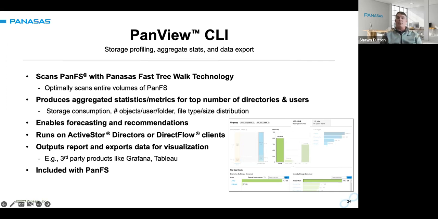If you want any type of graphical user interface, you'll need a third party like Refiner or Tableau to do any type of graphical work. You can throw it into any type of spreadsheet, things of that nature, just to get that off that single realm, right? It's dedicated to one Panasas array. You're not getting that holistic view across your whole data center, but it's a great tool for getting all that information off a single realm quickly.